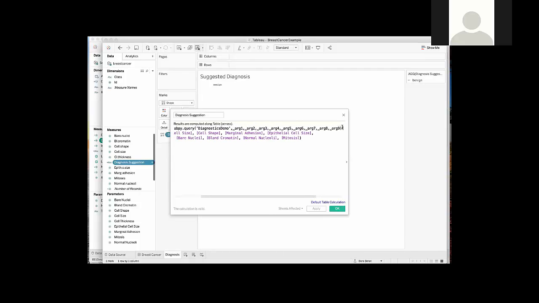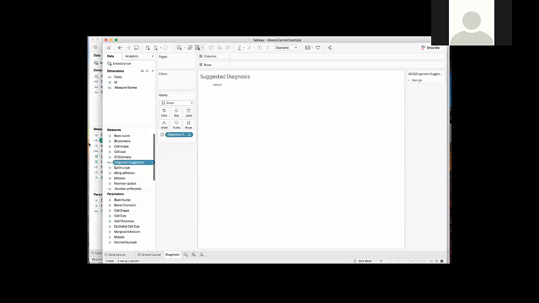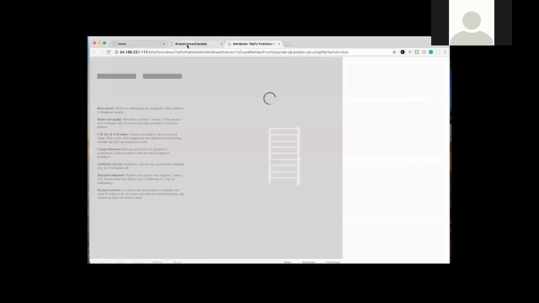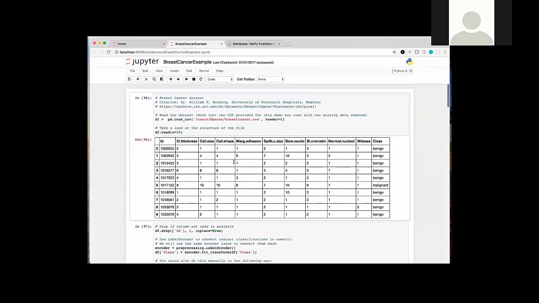So how is this possible? What is diagnostics demo, and where is it defined? Let's jump into an example of how a data scientist would go through this process really quickly. I'll go to my browser window, and we'll come to this as well when we talk about server. Here is the process I went through. This is our data set, breast cancer, and this is a Jupyter workbook. You may be familiar with it.